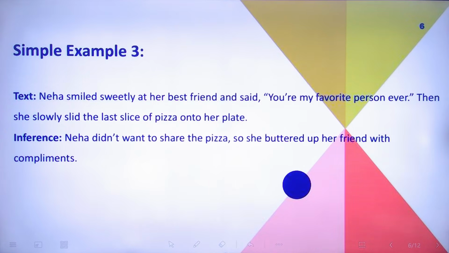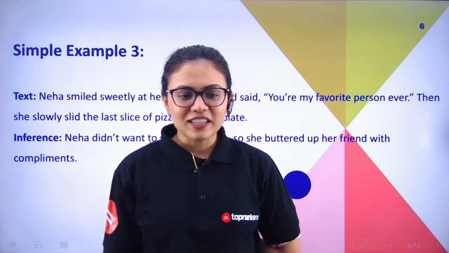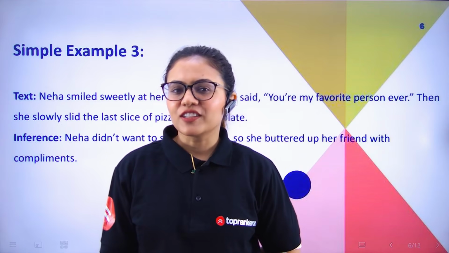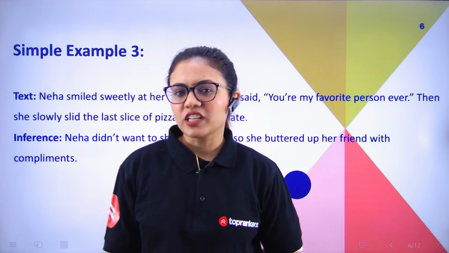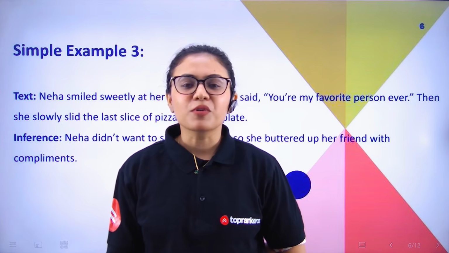Then, Neha smiled sweetly at her best friend and said, "You are my favorite person ever." And then she slowly slid the last slice of pizza onto her plate. Very sly. As you can see, Neha wants to have the last slice of pizza, and she decided to distract her best friend by giving her some compliments.